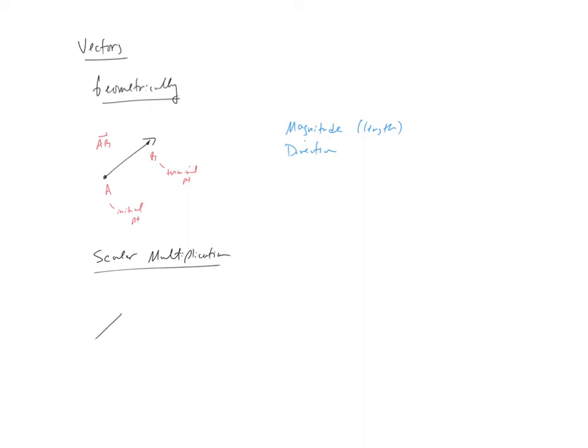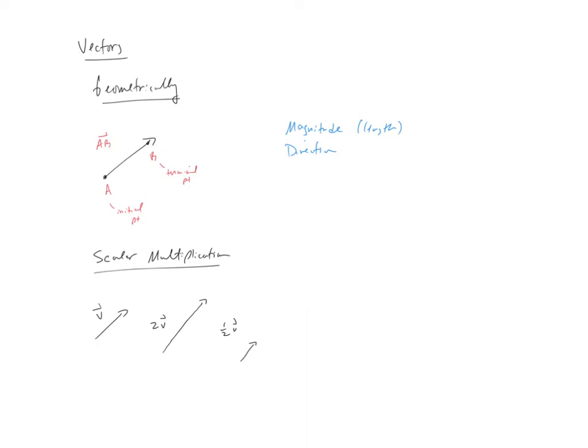So I'm going to start here with vector v. Once again, notice the notation. If I want 2v, what I've done now is I've extended my original vector by 2. I've doubled it. Now notice how it points in the same direction, but the magnitude has changed. Let's say I go 1/2 v. Now I'm going to cut in half the original length of my vector v. So something maybe like this.